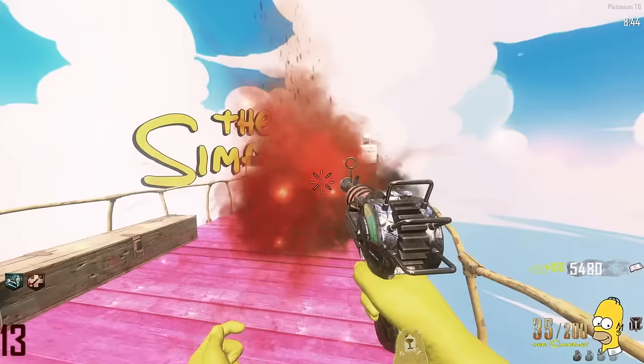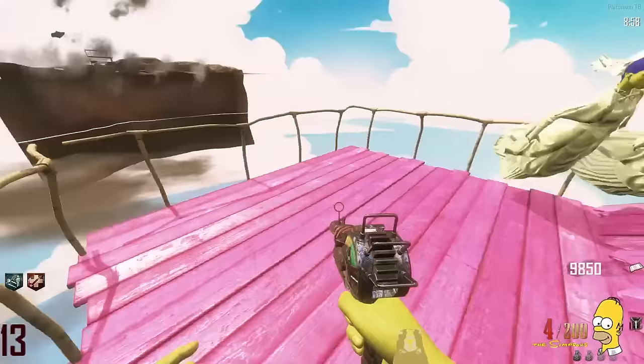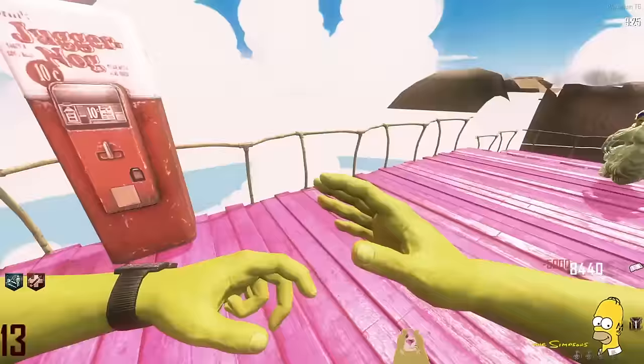Wait, wow, that takes a lot of shots. I thought it was gonna be one shot after I papped it. Oh, wait, is it better to shoot the bottom? Maybe it's better to not shoot directly at them. I think I might be wrong about that. Uh-oh. No, no, no. I'm gonna pack punch the Galil real quick.